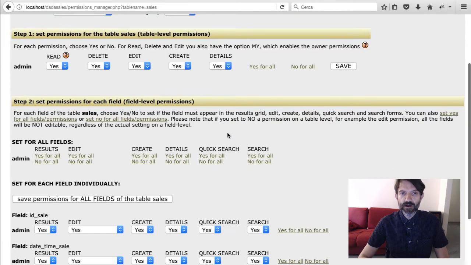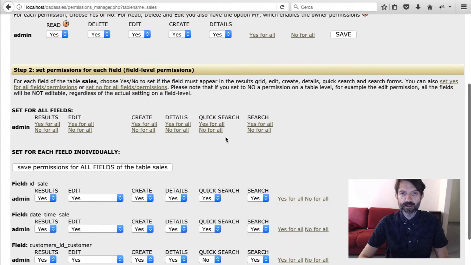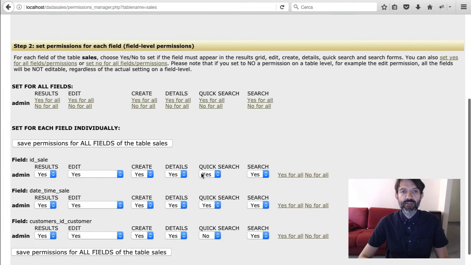In the first part of this page, I set which operations are allowed for the table: read, delete, edit, create, details. In the second section, I can set the permissions on a field level. For example, you want to allow edit on a table, but you don't want a particular field to be editable. So you disable edit just for that field.